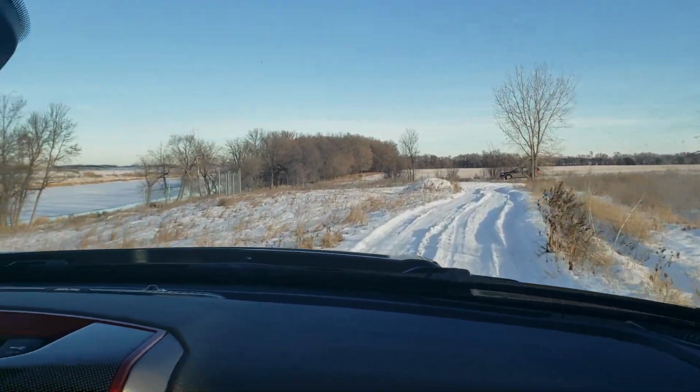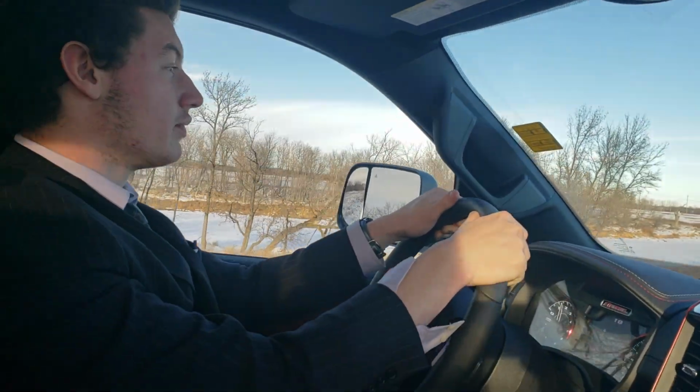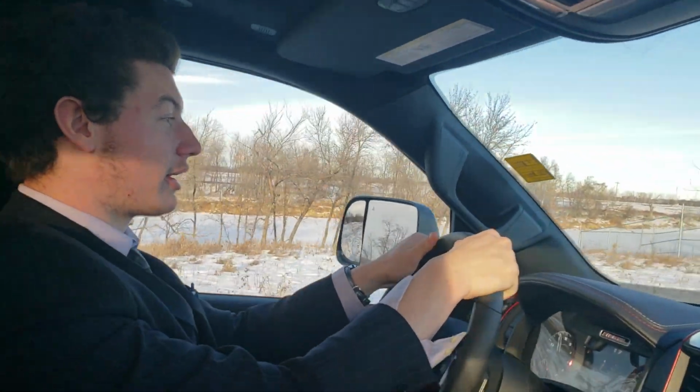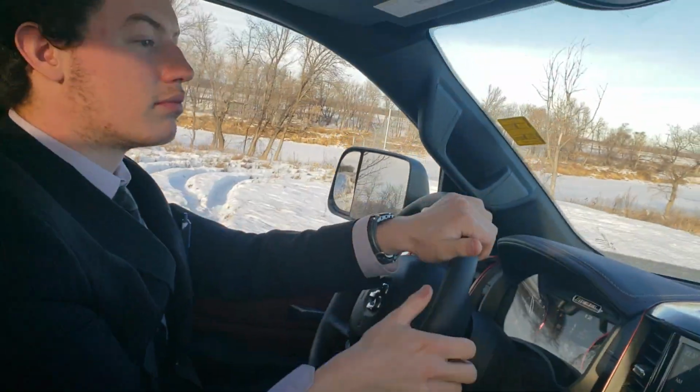These tires are really helping a lot. It's a nice day outside, so they're gripping really well on the snow. Only a little bit of a spin back there when I was going over that first bump. Yeah, we caught that on film.